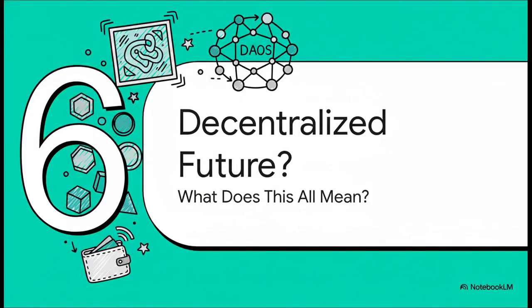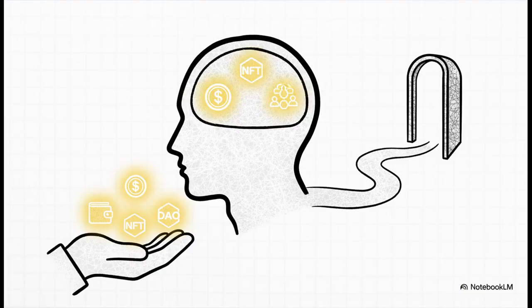Whew. Okay, so we've covered a lot of ground, right? We've talked about wallets, tokens, NFTs, and DAOs. These are really the fundamental building blocks of this whole new Web3 space. With this foundation, you can now start to explore and experiment, and most importantly, form your own opinion on all this stuff. The key thing to remember is that these aren't just abstract ideas. They're tools that create new ways to own things, build communities, and interact online.